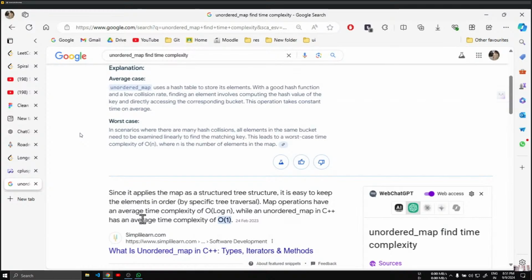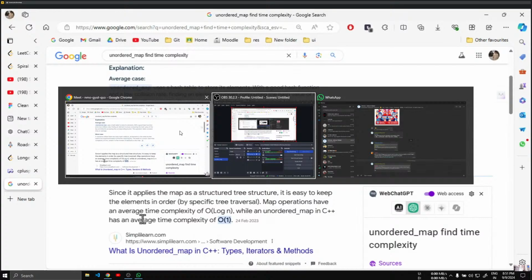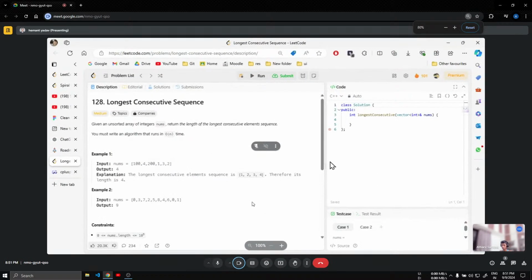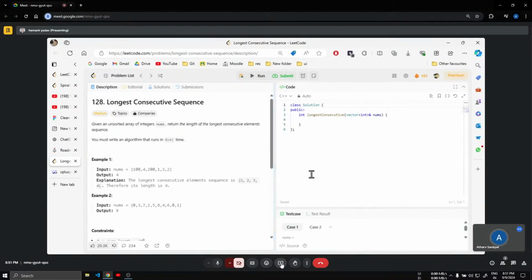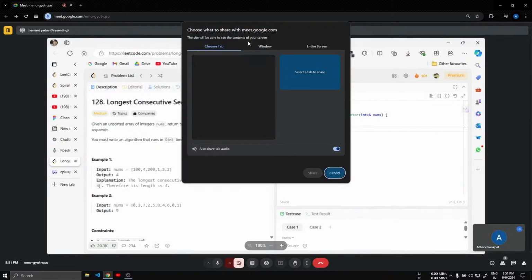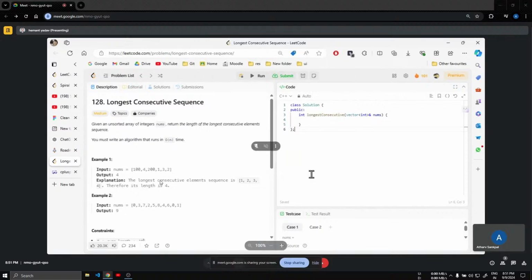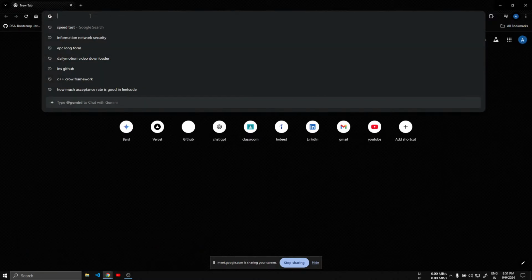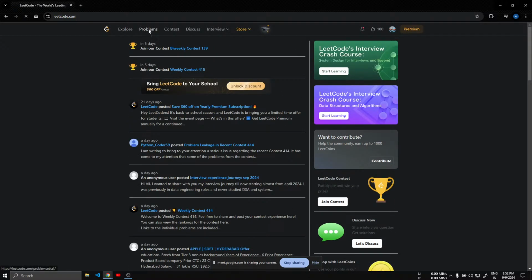So, should we watch NeetCode, or what should we do? I think I can solve it. I'm not 100% sure, but I think I got the intuition on how to do it. First of all, we will go with my approach and then figure out if we can't. So I will share my window. Are you able to see it? What was the problem number? 128.